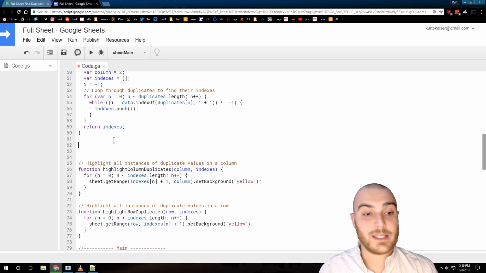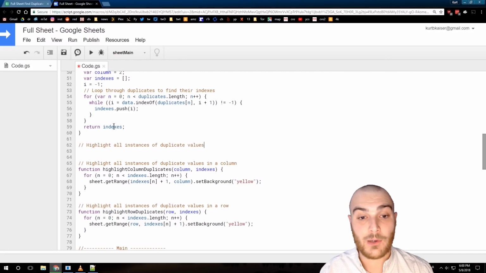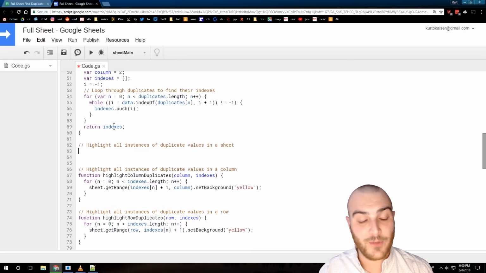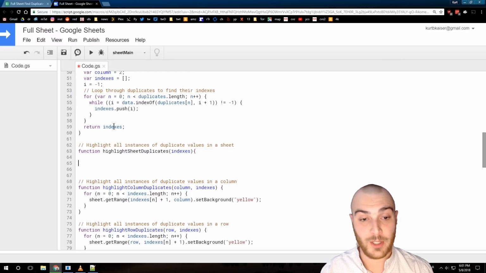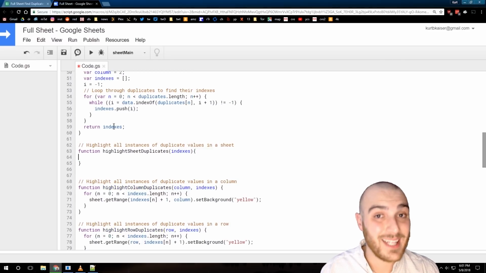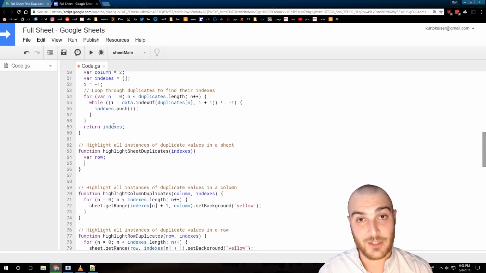Now what I'm getting ready to do is, since we successfully returned the data, we read that through, got it assigned to a variable, we found the duplicates, and we have indexes for those duplicates, we can now go through the highlighting process where we show off to the user what cells have duplicated information. This function is going to be unique. Whereas for the duplicates and the index function, it would work just the same because we had a single array, regardless of what data we were getting from a column, a row, or the entire sheet. Now, due to us having that single array, we need to figure out what row or column the duplicated information is in when we refer back to the sheet.